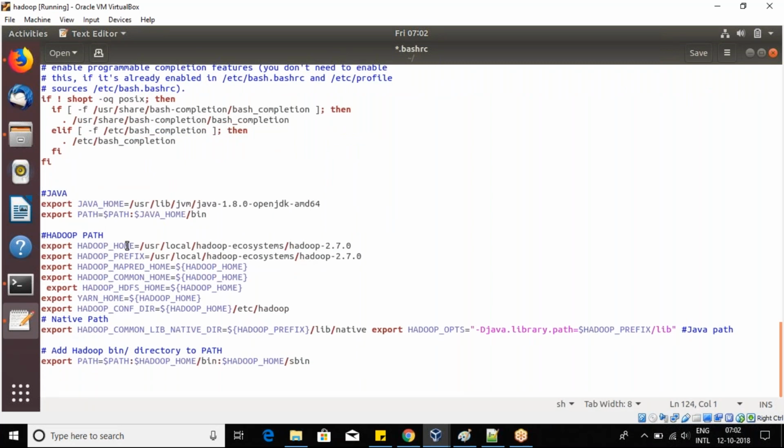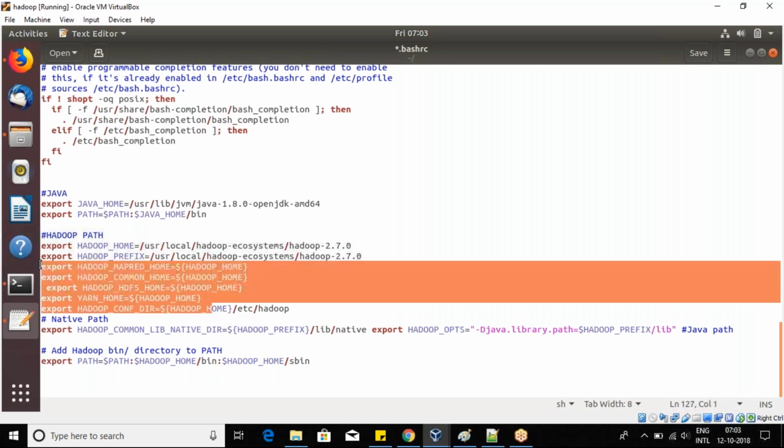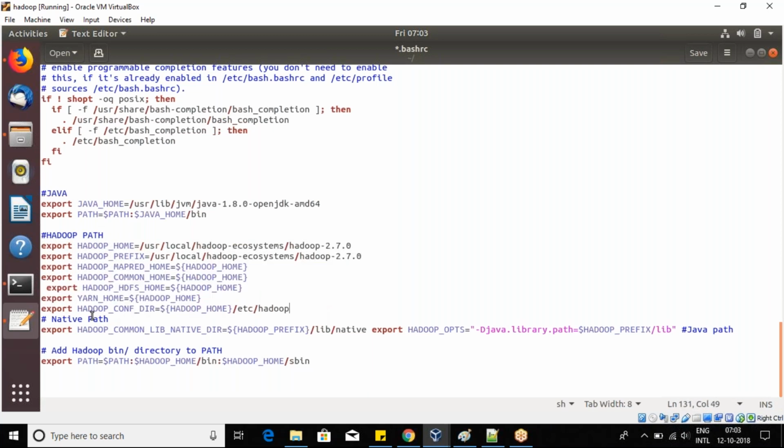If you observe here, Hadoop home is nothing but where exactly our software is located. This is the respective folder, right? Same for Hadoop prefix. And in Hadoop 2.x we have a new concept called YARN, so that is the reason for this couple of pieces of code as well. And here is where exactly our libraries belong. This is the respective location.